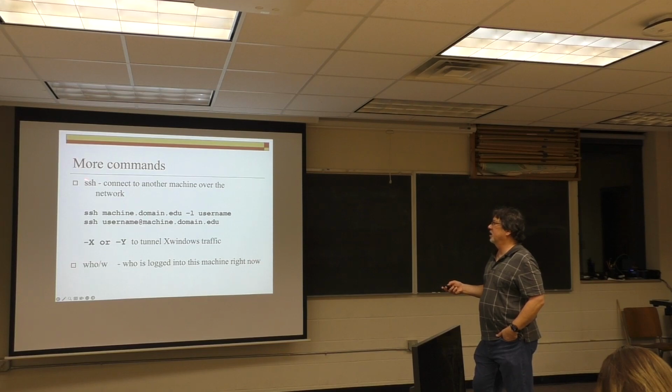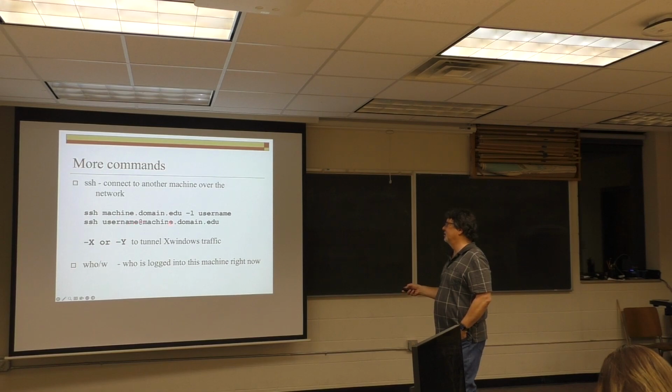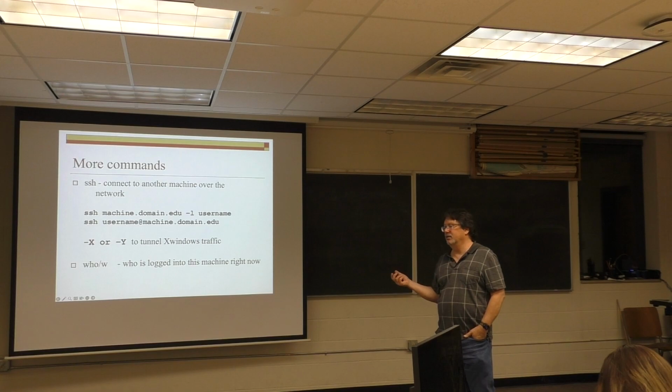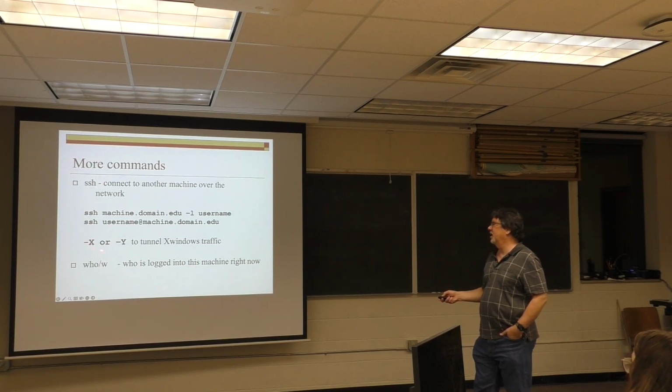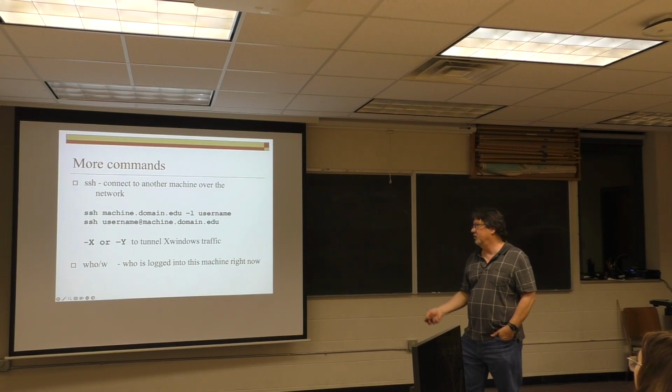ssh is what you would use to connect from one machine to another. So one syntax is ssh cat4.aos.was.edu -l and then your username, or you can type just the shorter ssh your username at cat4.aos.was.edu. It'll connect and ask for your password and then log you in. Again, it's either -X if you're on a Linux machine, or -Y if you're coming from a Mac to forward the X Windows traffic, and you have to have an X server running on the machine you're coming from to be able to do that.